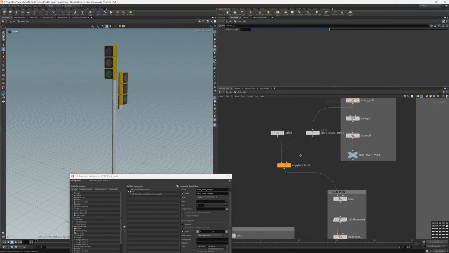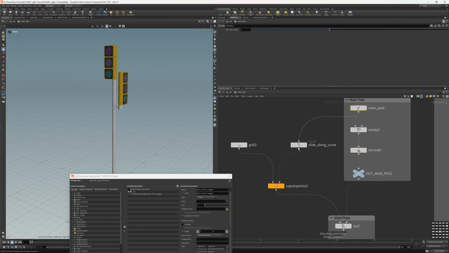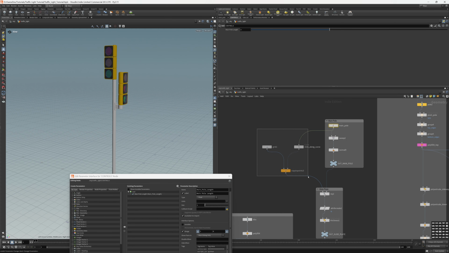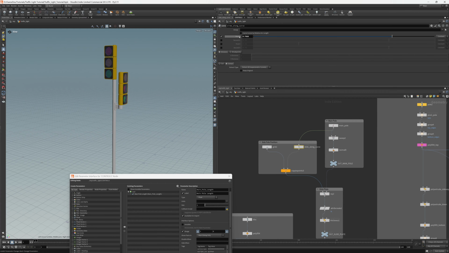Let's also do the same for this side pole. Remember, this was this part. I'm just gonna frame it as well. And we can basically slide it up and down with these parameters. So grab it.